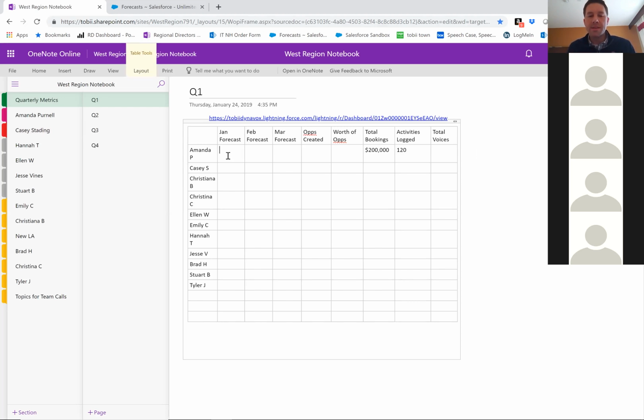So we're looking at this from more of a 20,000 foot view when we're looking at bookings, activities, and total voices. Because we want to emphasize the importance of overall, not just today, not just this week, not just this month, but working toward that overall goal of providing voices, of booking business. The thing that we need specific numbers for each month and easy access to, us as RDs, is that forecast number. So that's why we broke this out into 3 different categories, okay?